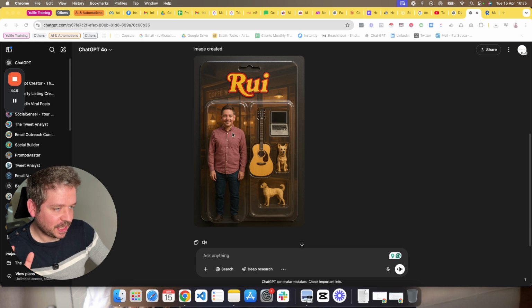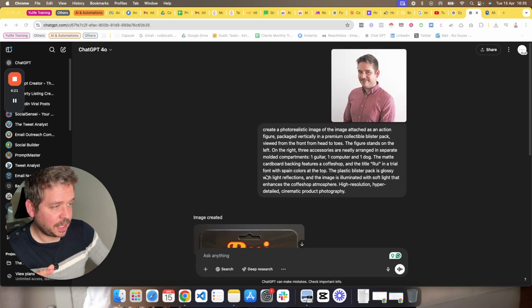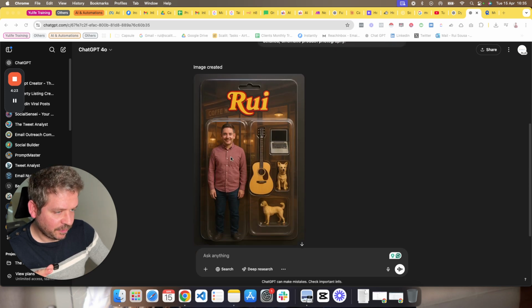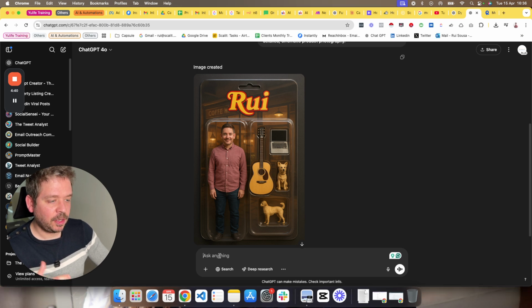All the package actually matched the shirt that I have on the photo, even the pattern, which is really cool. Again, there are some details that we may need to change, but as you can see, it can create anything in a blister package, like an action figure. So I think you understand the point of this type of style. And as I said, you don't need to just stay with it and say no, I don't like this. You can actually ask ChatGPT to change that.